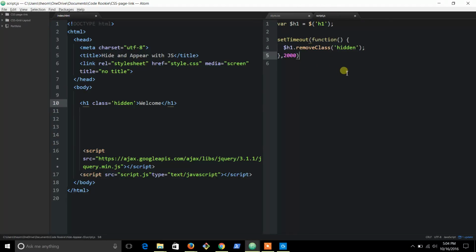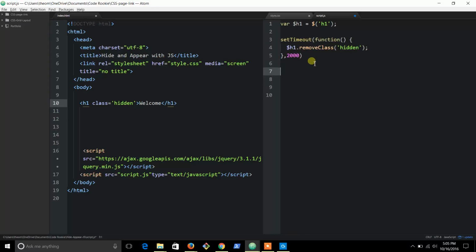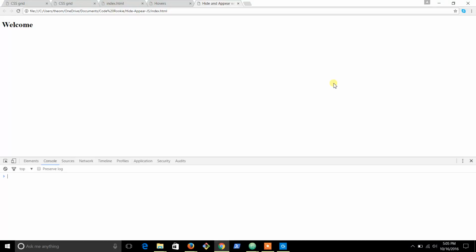And what we'll do is let's go ahead and just copy paste this. So it's going to appear, and then we're going to add the class of bigger, and let's do that after 2 more seconds. So 4,000. So after 2 seconds, it'll appear. After 2 more seconds, it should get bigger. Let's hope. And I haven't actually tried this. Let's see. 1, 2, it appears. 1, 2, gets bigger. Nice. Look at that.